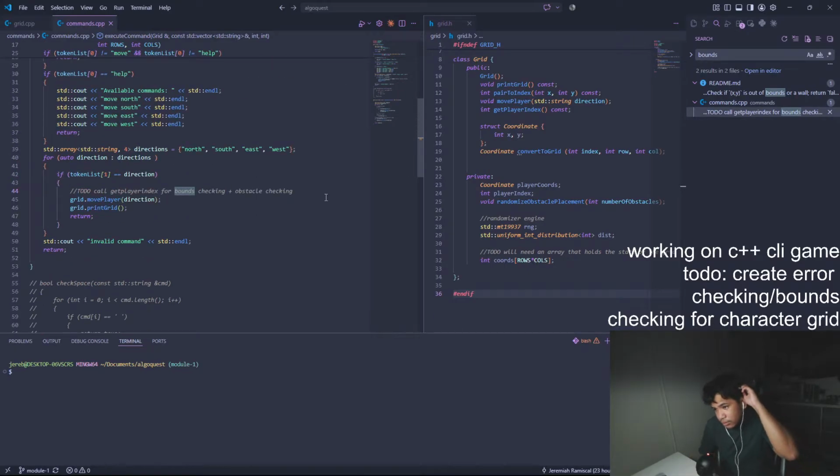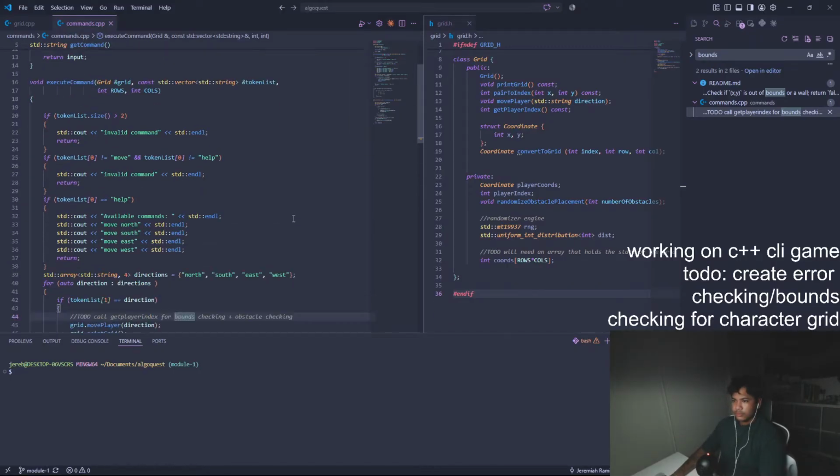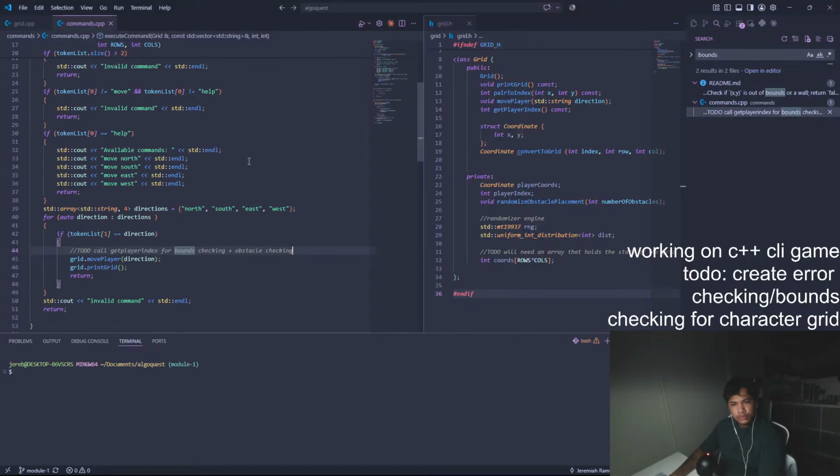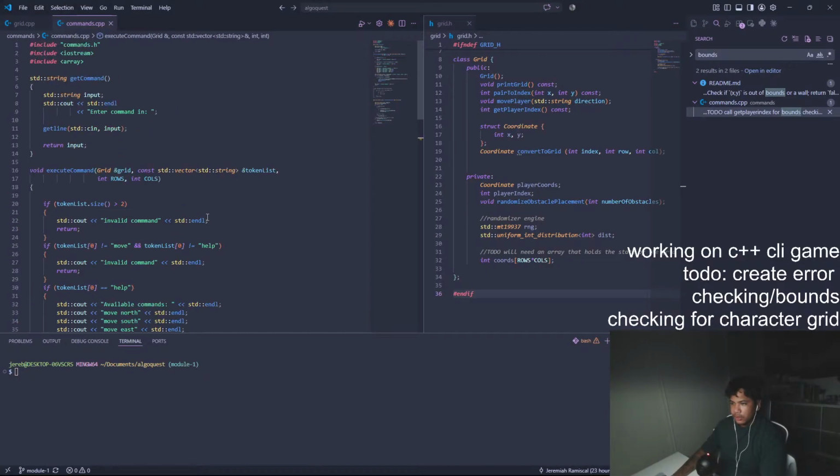Okay. Call get player index for bounce checking plus obstacle checking. So get player index for bounce checking, passing in grid.